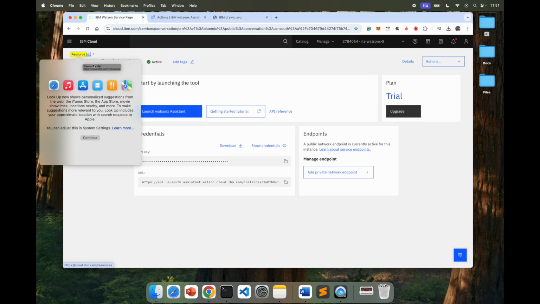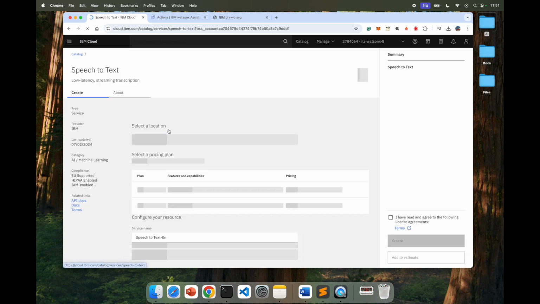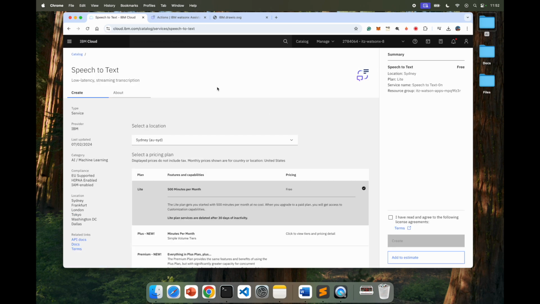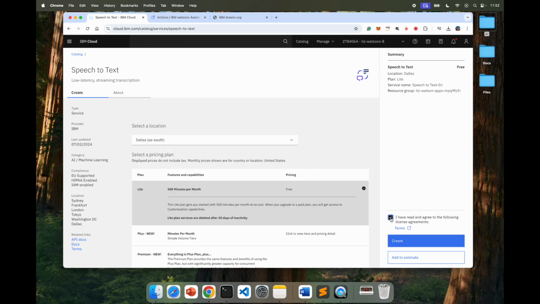So the next step is let's create the Speech to Text and Text to Speech items. I'm going to go back to my catalog, and here create Speech to Text, keep it in the same zone, create.